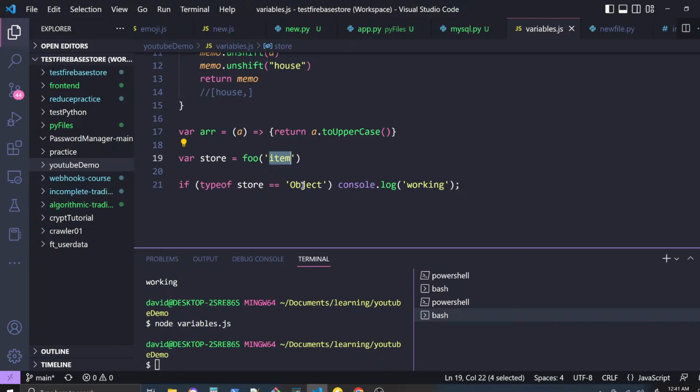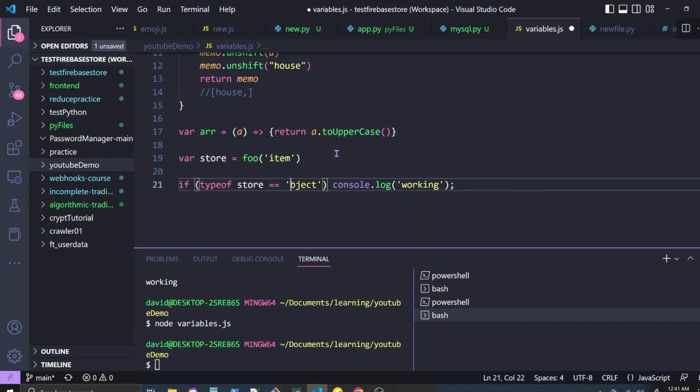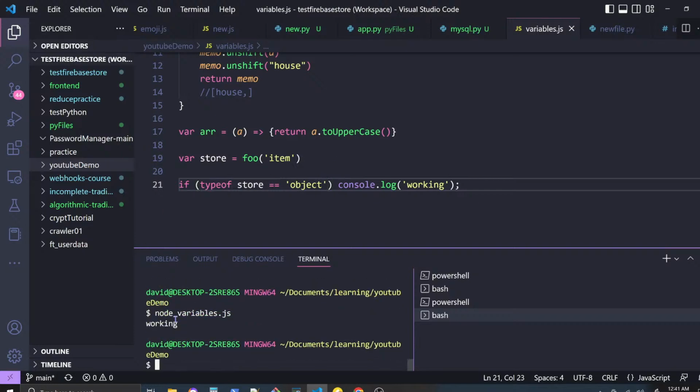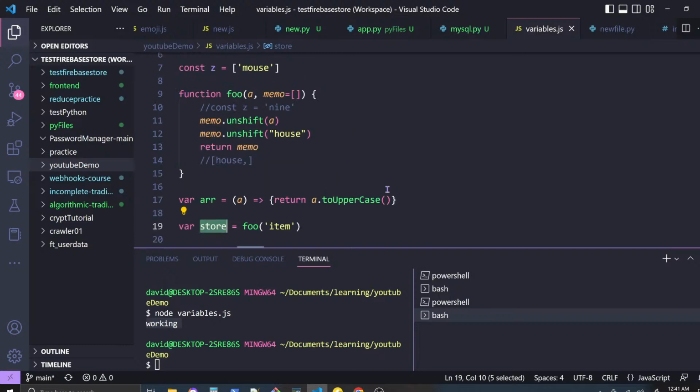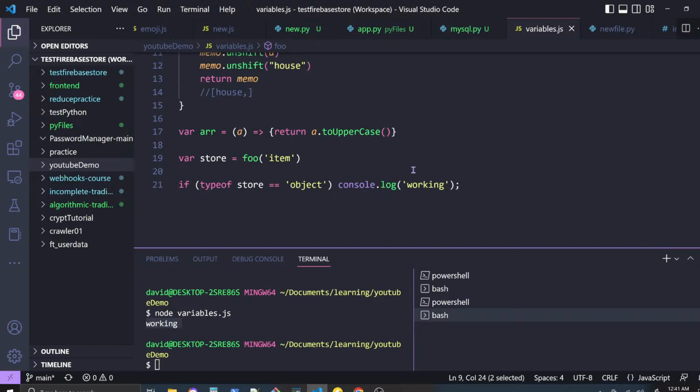I think maybe it's just lowercase object. Yeah, that's right. So this is a type of, this variable stores an object. Because this function here, foo, returns memo, which is an array, and in JavaScript world, arrays are objects.